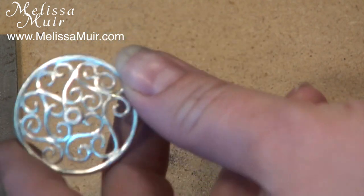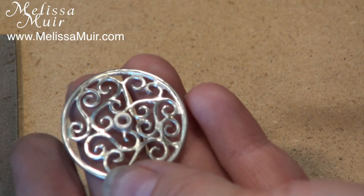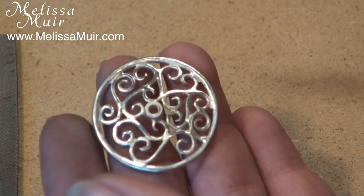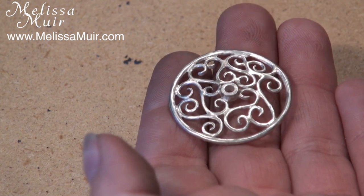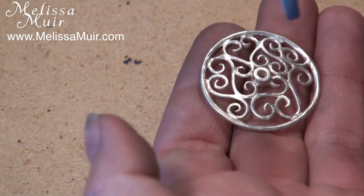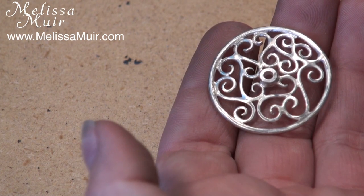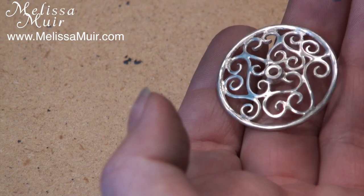I'm now done with the gray pin and I'll switch out to the red, which is the fine one for a high shine. Then I'll work through the green and the fawn to complete those. Now that I've polished the inside areas with the different pins, I need to go back with the blue wheel and touch everything up. You may have to go back to the black wheel — that's fine. Just look at your piece and see what you need to do, then go forward to the pink wheel.